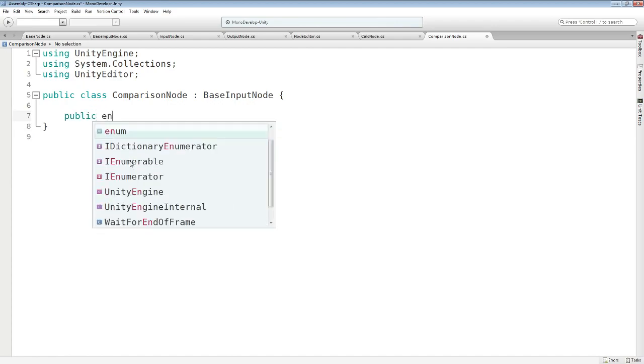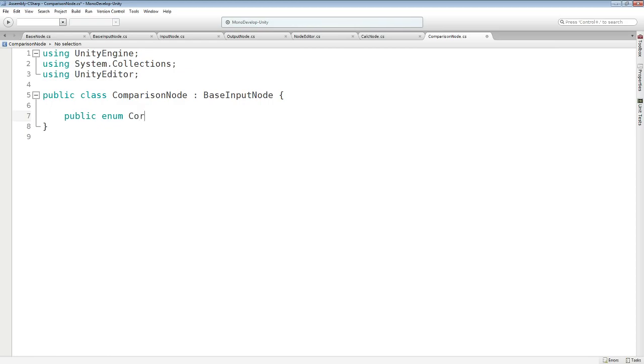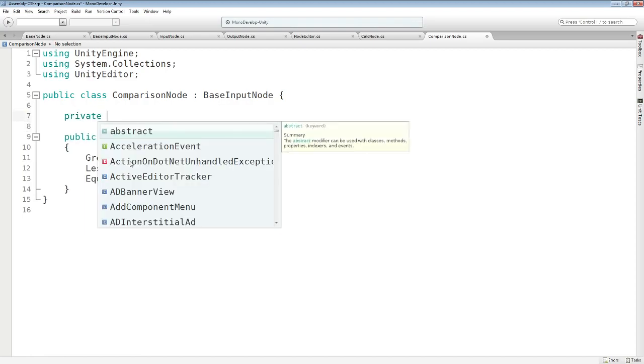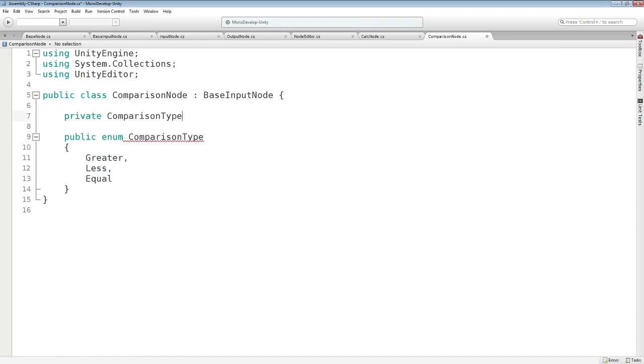We want to set what comparison we want to have: greater, less, equal. We make a private comparison type variable.